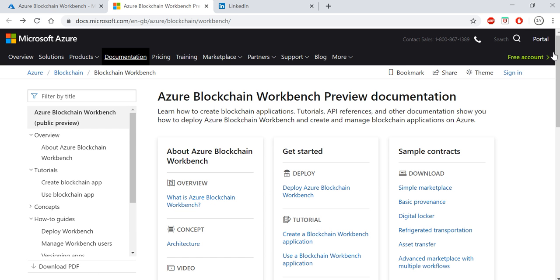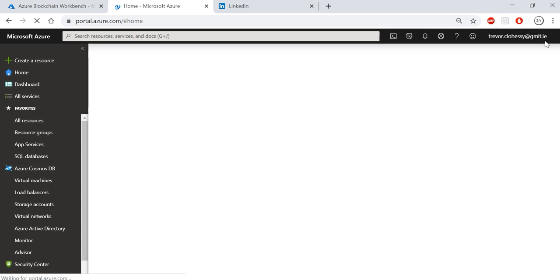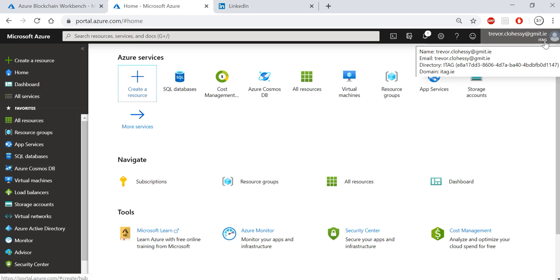Okay, so that concludes today's blockchain technology of the week. I think it's one of the most important technologies out there, particularly relevant because you do have a GMIT student account and you can avail of this Azure platform to trial and develop various blockchain applications and hone up on your skills in terms of deploying, managing, piloting public or private permission blockchains.